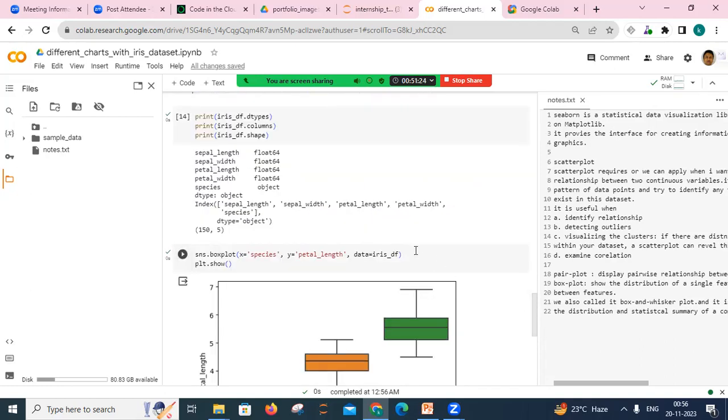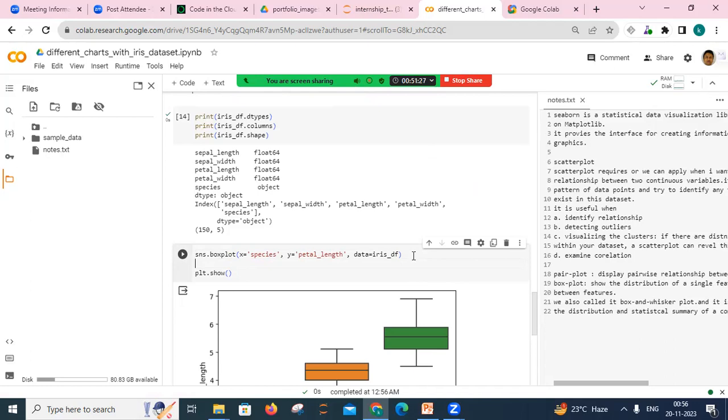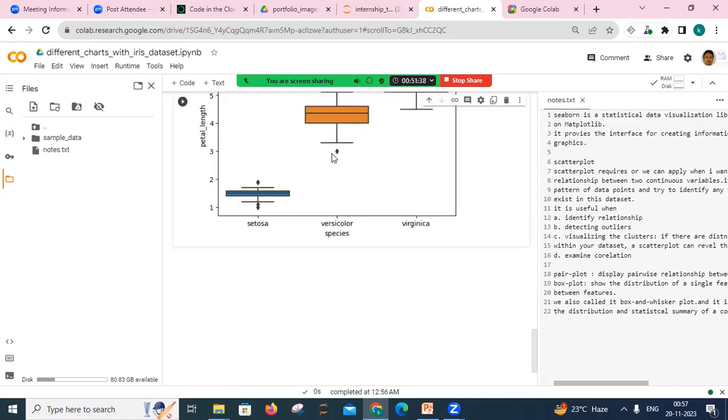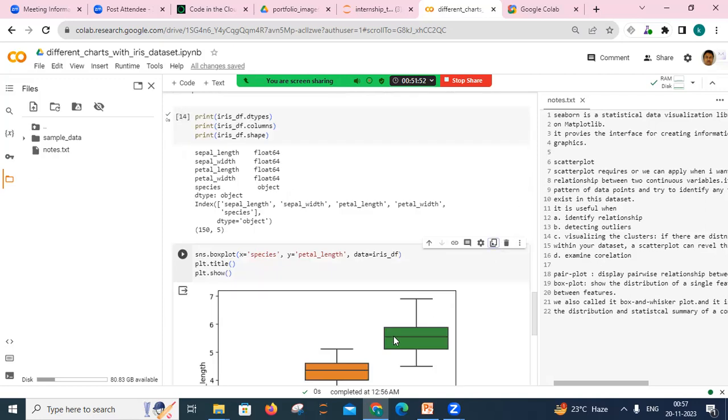You can see the differences in the box plot, and inside the box, how much the difference and distance between the outliers is. Okay, and that is the reason we are using the box plot.